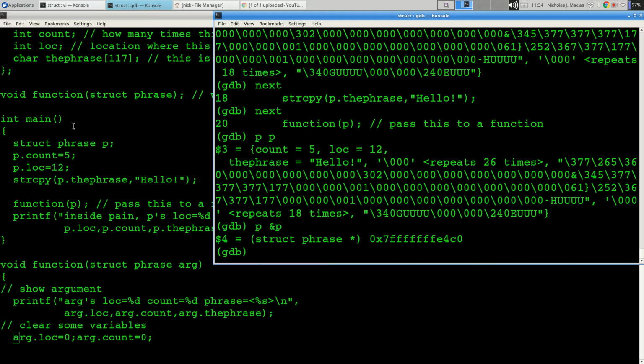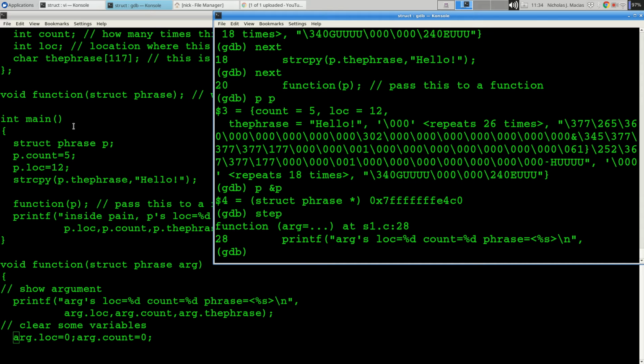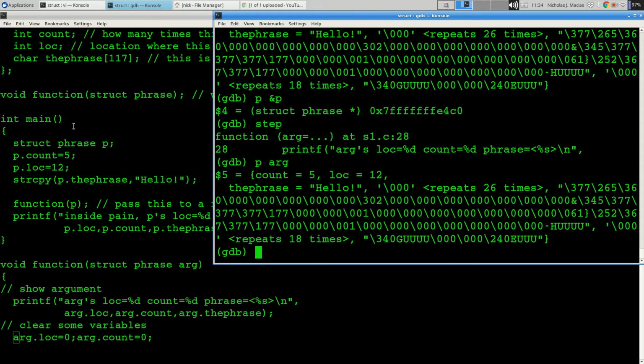All right, we're about to call our function, so let's step into that. And we call this with an argument, and if we print arg, right, it's got the same stuff that our original P had. Even though our phrase contains hello with a null terminator, all this other gibberish is also the same as what it was in our main program.